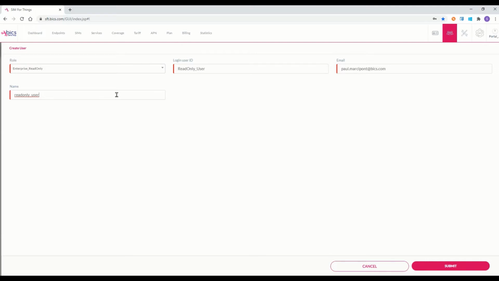The other browser, you may experience some problem. So you do that, you submit, the system sends an automatic email to that person, and he or she can then create his password. I will not do it here, not to pollute, let's say, the system.